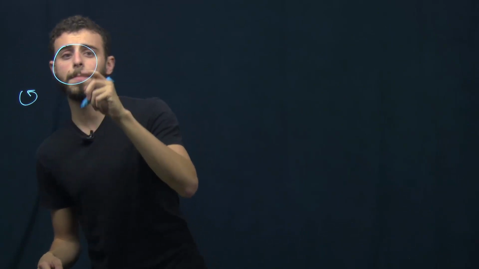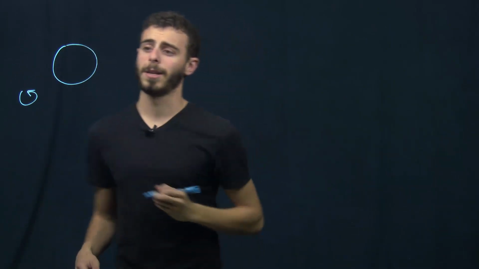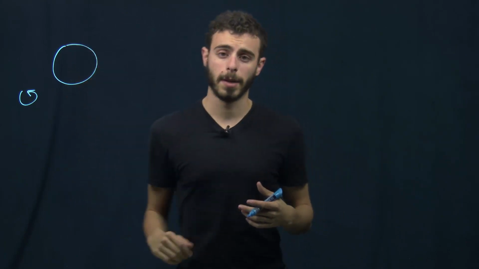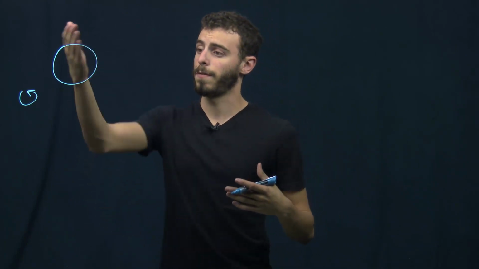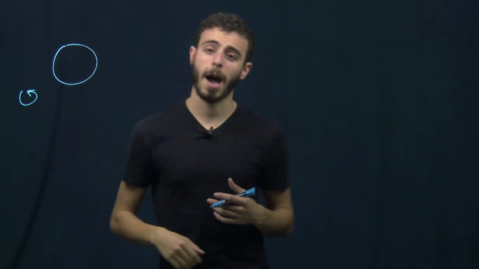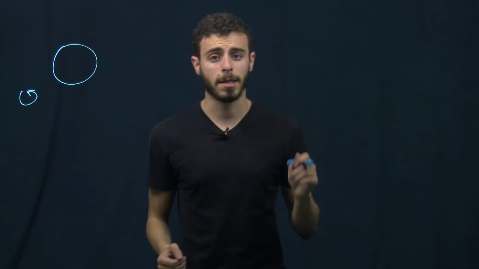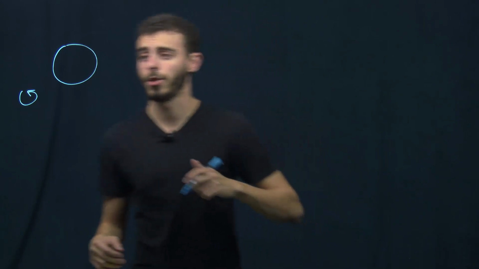And normally this effect is very small, and so we can ignore it, but today we'll be focusing on that effect. So we're really going to be dealing with a planet, and I'm going to call this just Earth for lack of a better name. And this planet is rotating about its axis. And so we can recall from class that when we're at the poles, we don't really feel much of a difference. There really is no effect from this rotation. But as we travel outwards from the poles towards the equator, we can start to feel some effects. It's still very small, but today we're going to pay attention to it.